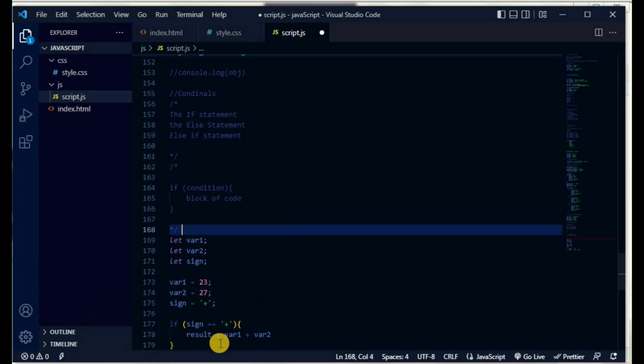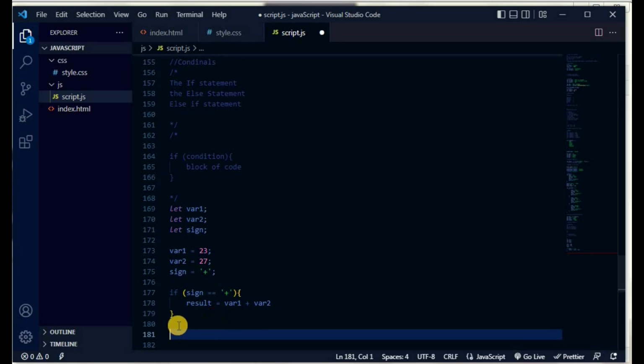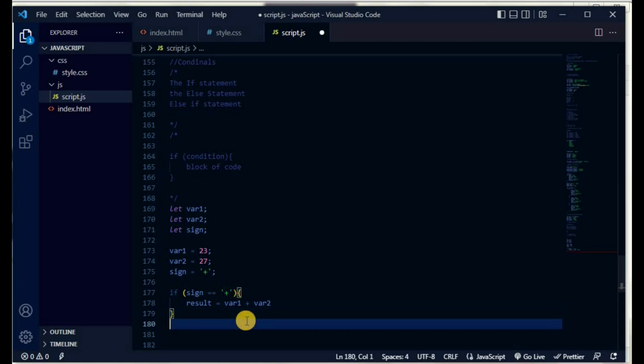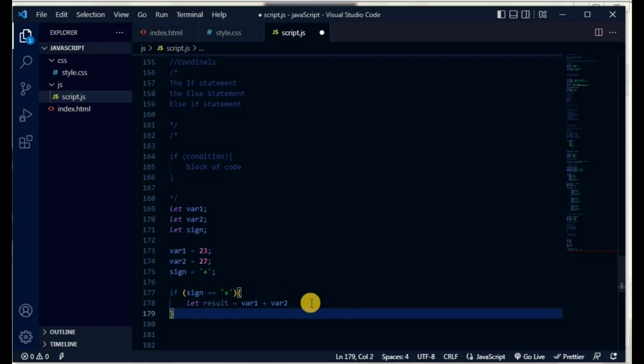And we have just created our first addition. Sorry, I'm supposed to put let here, so let result equal this, and this will now act as a local variable.